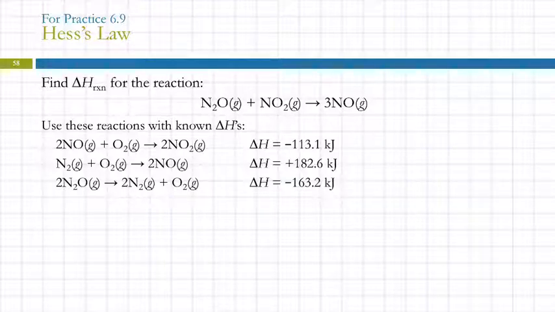Well, how do you even approach this? There's not one correct way to do this. You could come at the correct answer several ways. What I like to do is first look at what I've got going on up here, and I'm trying to get N2O and NO2 on the left side and to get NO on the right side. So I'm going to look through here, and this has NO on the right side, this has NO on the right side. I mean, this is on the left, this is on the right, and then that doesn't have any of it.